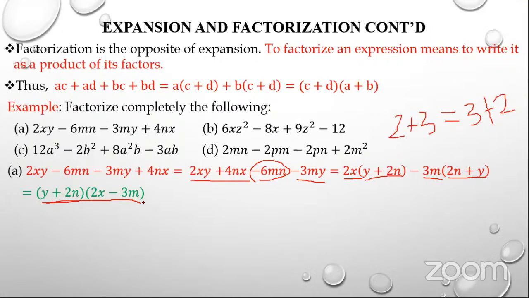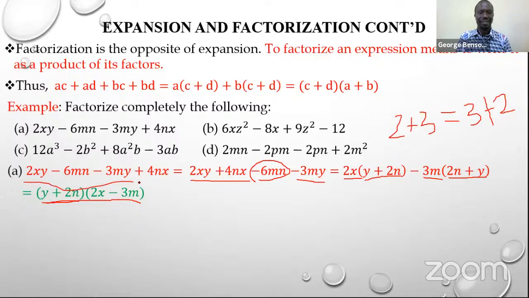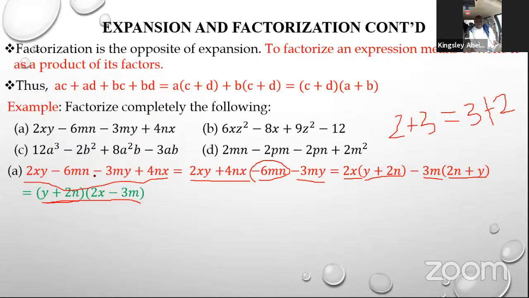Please, is it clear? Papa, will there be a point where they will bring the final answer, but they will ask you to work out how they arrived at that answer? Of course, it means that if I want you to get this, then I will just simply tell you to expand. When I expand this, I must get this back. When I expand the answer in green, I must get this one back. So the question will ask you to expand, and when I expand, your final answer must come to this. So please, when you are done, try and expand this and see whether you get this back. Is that okay?